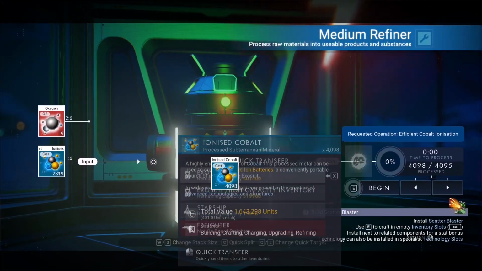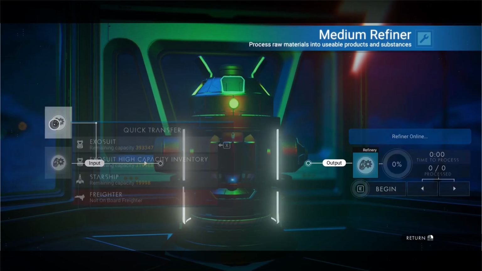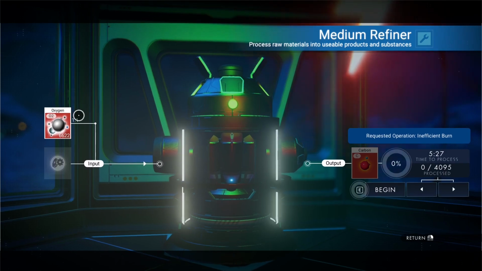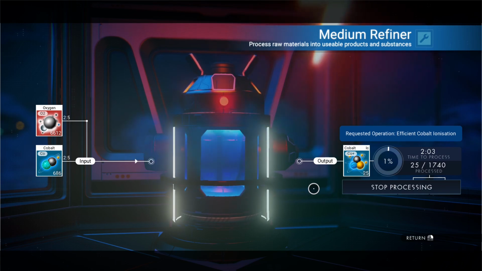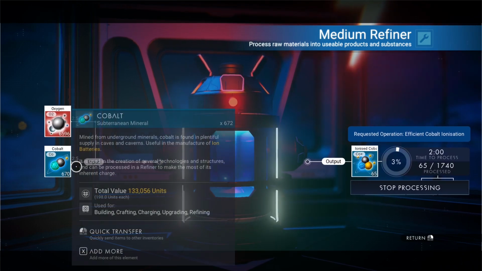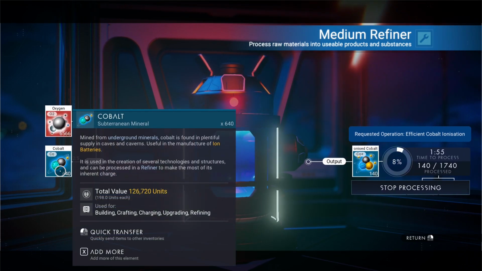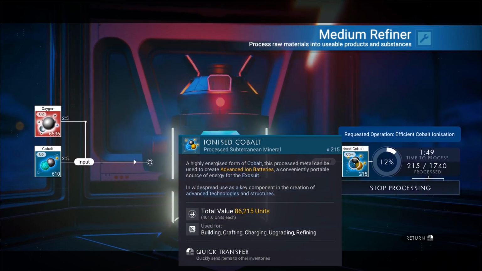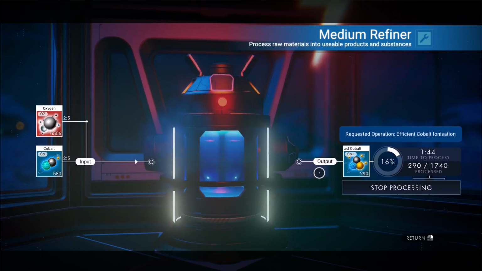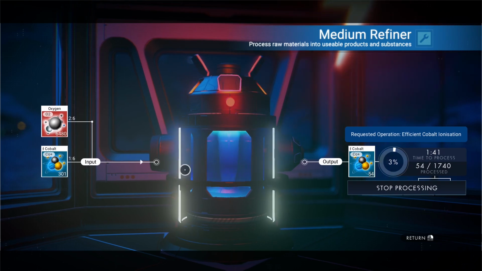So basically, I already had some ionized cobalt here. Once you're at your base, you need to plump down the oxygen you bought, and you need to put in some cobalt. And then, as you can see, we're getting more than double of our cobalt in ionized cobalt. That's worth double the amount that cobalt is worth. This one is 200 units each, this one is 400 units each. So you just need a bit of ionized cobalt to get started, because this one is a bit more than double. But if you use ionized cobalt and oxygen, you're gonna get 6 times the amount.